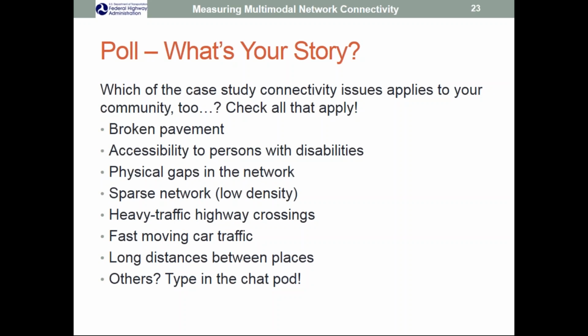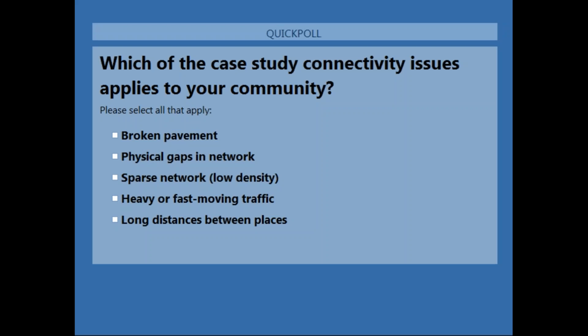So I'd like to ask Dan to open up the next poll and give you all a chance to reflect for a minute on some of the kinds of connectivity issues that we were dealing with in these communities. Do any of them resonate with you? We're just curious. Yeah, Dan? So you'll see the poll now. You can pick as many of these as apply to you. Unfortunately, we didn't have space for all the options that Hannah and her team had on the slide there. But are any of these pretty common to you? Which of the connectivity issues applies to your community?